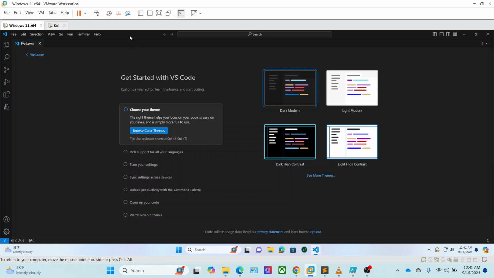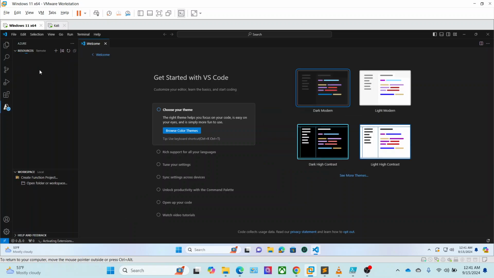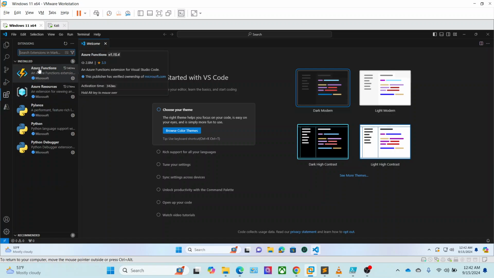We'll be using Visual Studio Code for this. You need to install Visual Studio Code prior to deploying the function, and you also need to connect to your Azure account. If you have just recently installed Visual Studio Code and it is completely new, you need to go to extensions, then install the Azure Functions extension.